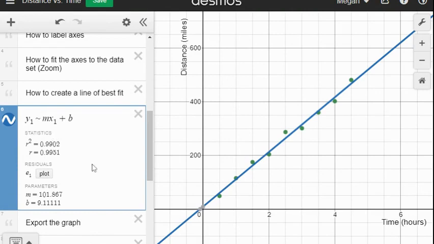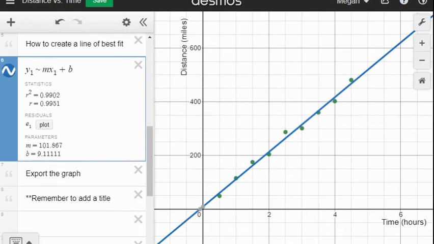Okay. And then look at that. I've got this line of best fit, and it's going to give me a lot of really awesome information about that line of best fit. For instance, the R-squared value tells me how closely it matches my data. And then it'll give me some other parameters as well. It'll tell me what my y-intercept is, if that's interesting information to me. But even better, it tells me what my slope is.